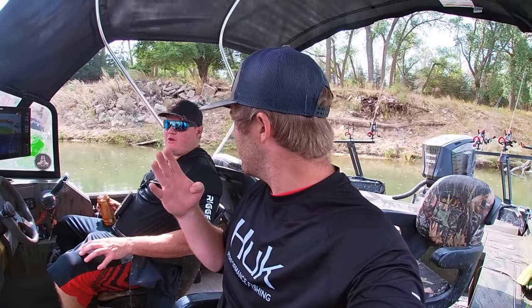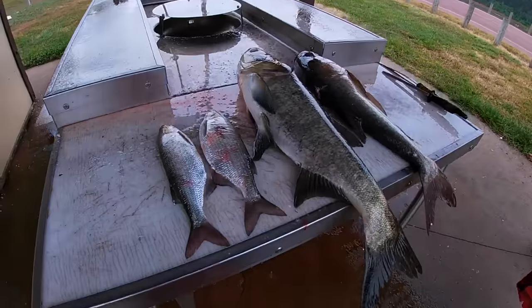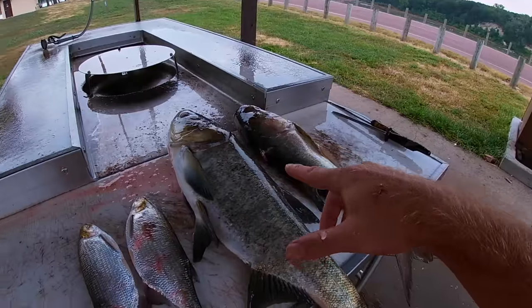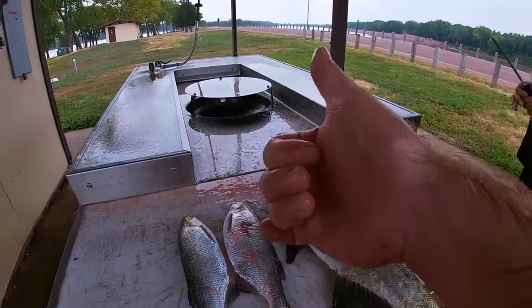All right y'all, mission successful — well, a little bit unsuccessful. We hit two and then we lost two real quick. We ended up with two bigheads and four goldeye. We're going to try a nice little tasty meal — kind of an odd catch-and-cook — but we're going to go back, watch the game, clean these fish real quick, enjoy the rest of the Husker game. Two goldeye, two bigheads — we're going to use the other two goldeye for bait and whip these up. Meet you in the kitchen!